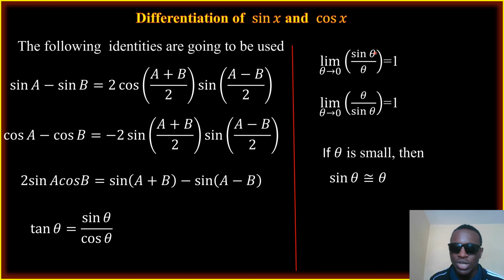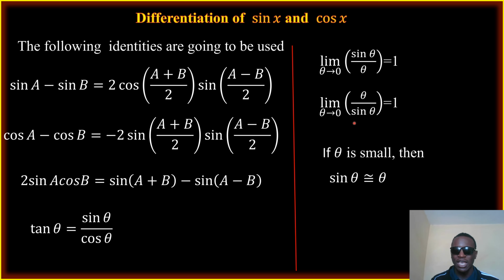So coming back to this, to explain why this is this, the very first thing you have to know is that the limit of a constant is that constant. Just keep it like that. So now if theta is small, because theta is approaching 0, it means that sine of theta will be equal to theta. So it means that we will have theta over theta. Theta over theta is 1, and the limit of 1, a constant, should be 1.